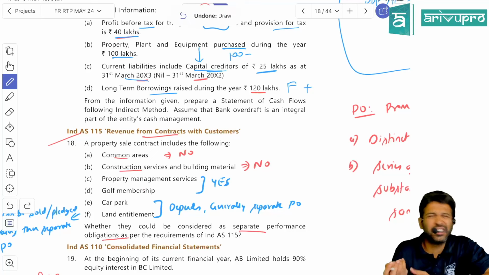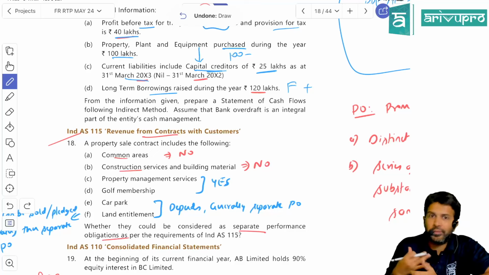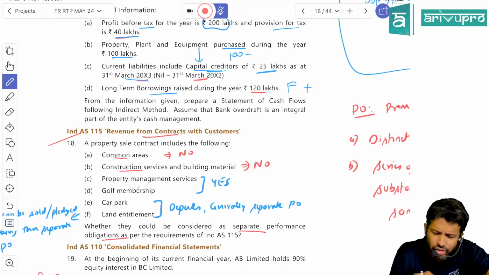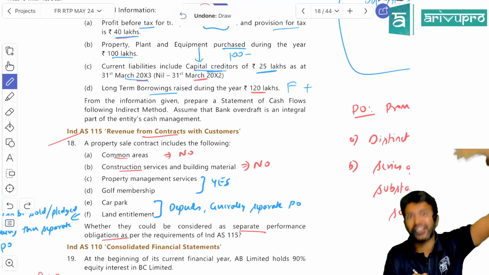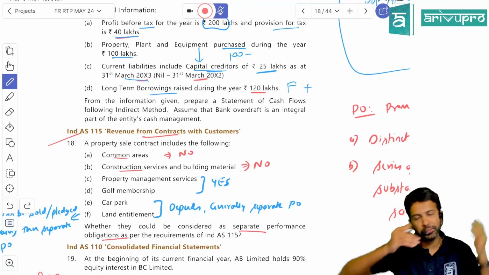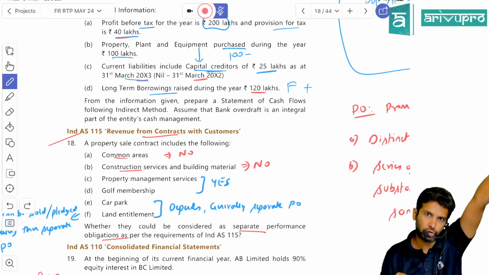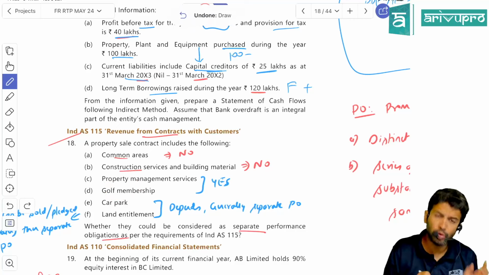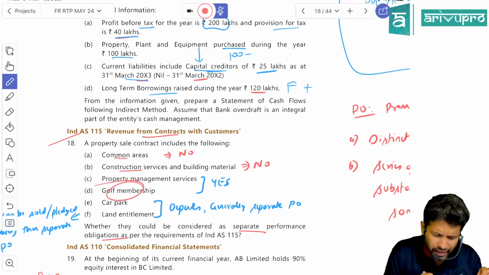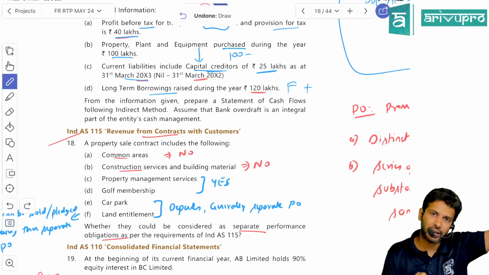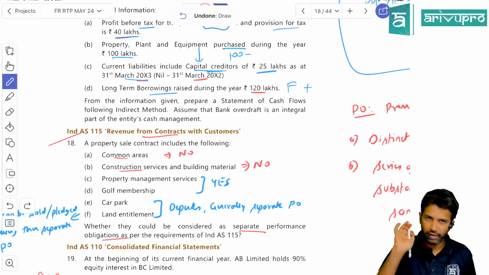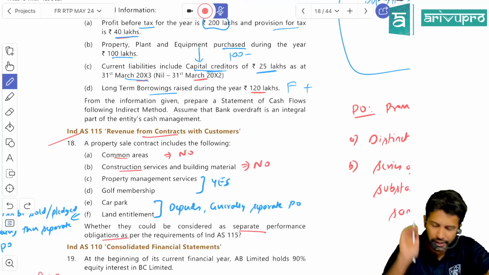Golf membership. Again, this depends, but usually in apartment space, the way I know, in fact, with the big builders, if you go, normally this golf membership may be open to other people also. Meaning not only the apartment people have the golf membership, it will be open to the other public also if they want to subscribe. So this golf membership usually you can purchase separately. Again, you have to analyze the facts of the case, but on a usual ground, this can function independently. Hence, these two you can treat as a separate performance obligation. That's the answer they've given in the study material also, and I kind of agree with that.